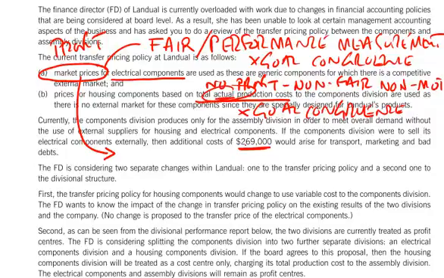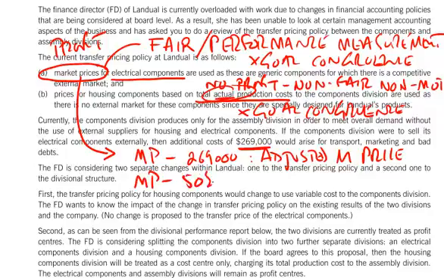And maybe what we should be thinking of is market price minus 269,000 as reasonable transfer pricing. That would be called the adjusted market price. Or maybe to encourage the assembly division to at least buy from the components division, we could argue market price minus, let's say, 50% of the 269,000, so that we give both of the divisions a slice of the benefit for buying and selling internally rather than going externally. Both of those would be kind of viable.